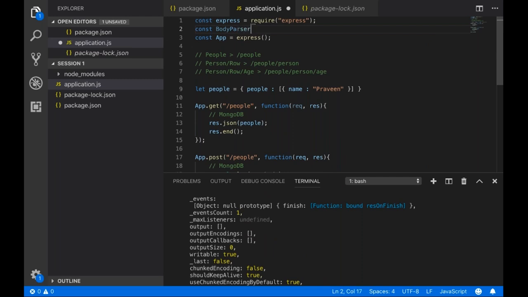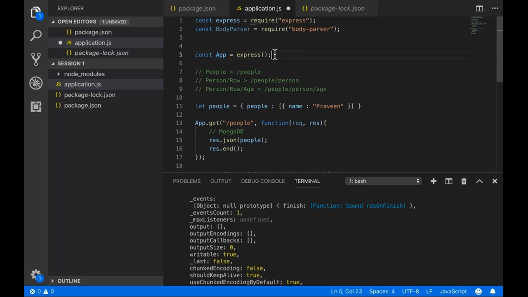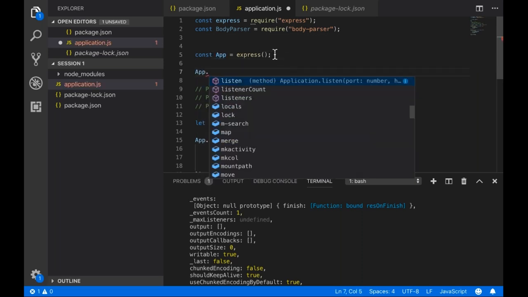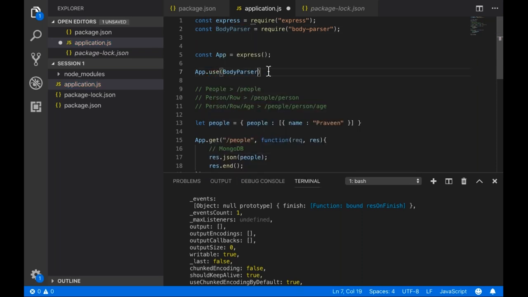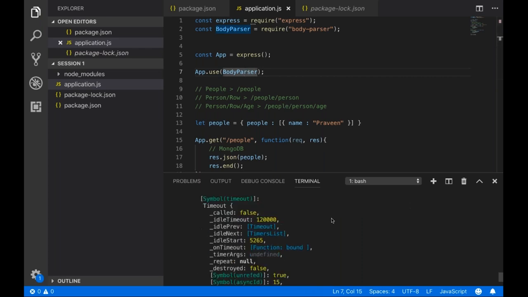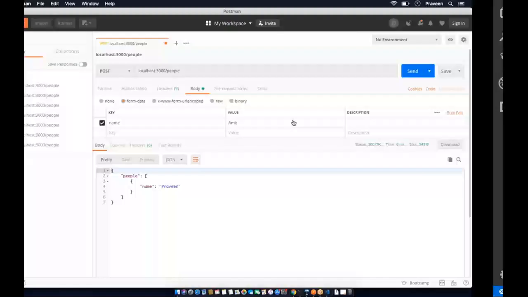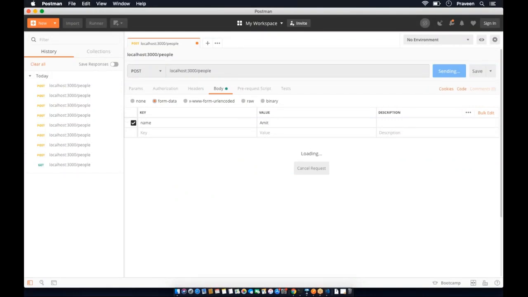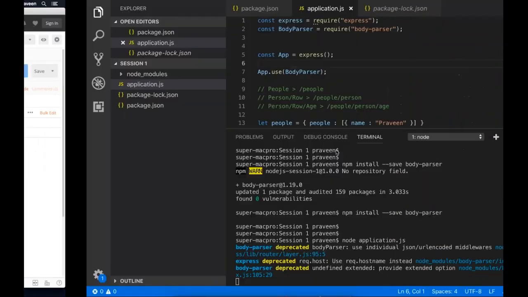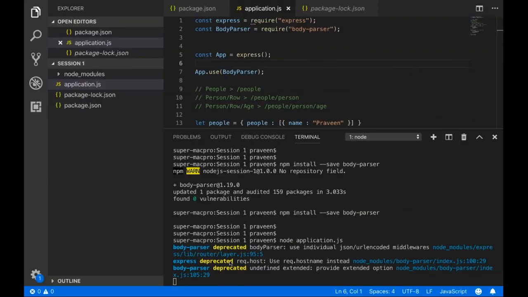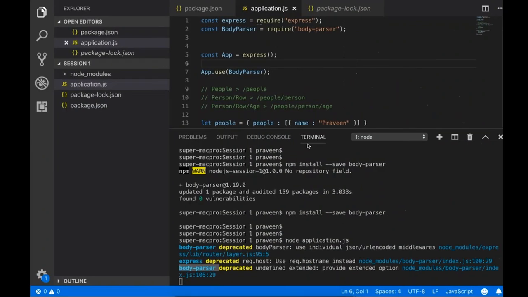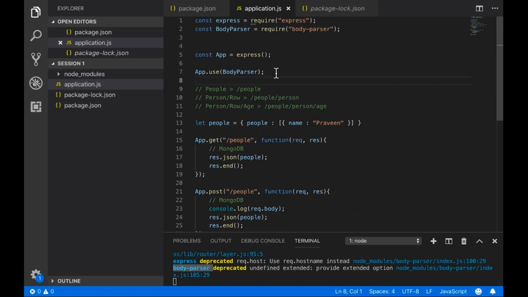It's provided by Express only. So I'll just import body parser, require, and in our app, we have to say app has to use body parser. We'll define over here. That's it. So let's see how this changes our code. Run the application again. Go to the same URL and okay, I think they have changed the documentation. Okay, so I think we haven't configured the body parser correctly. There might be some changes.